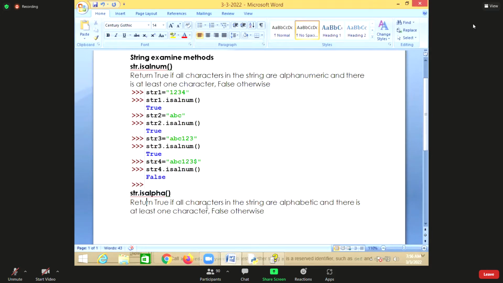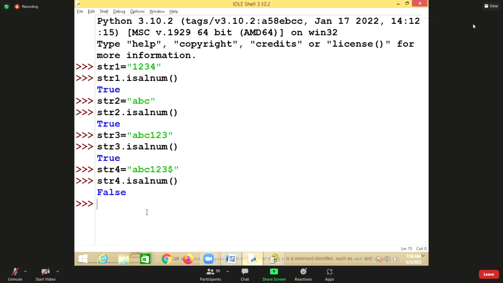So return true if all characters in the string are alphabetic, having only alphabets. If the string contains only alphabets, that is called isalpha. For example, S1 equal to only alphabets; if I write S1.isalpha, it returns true.